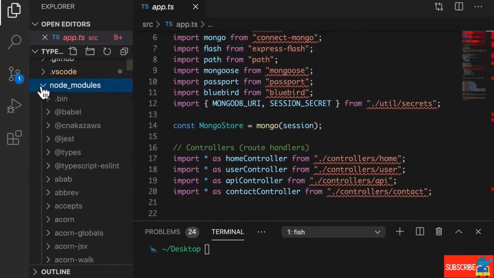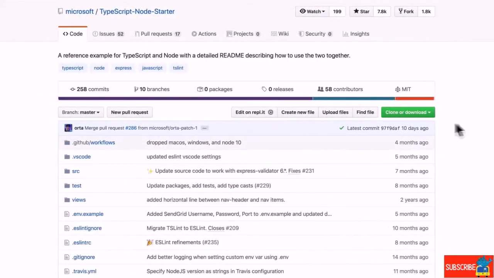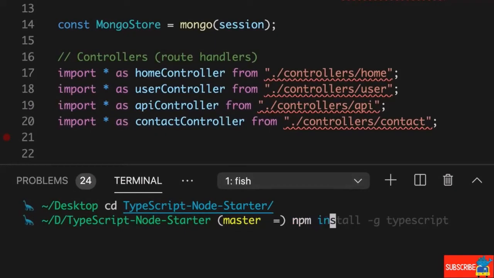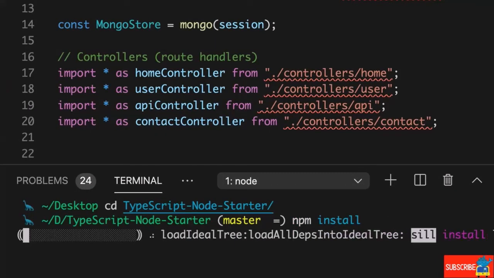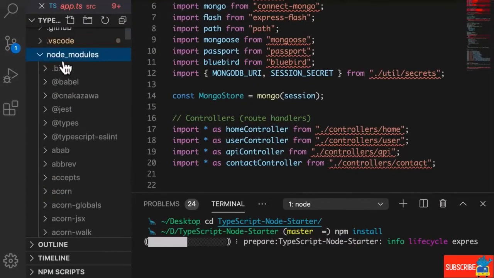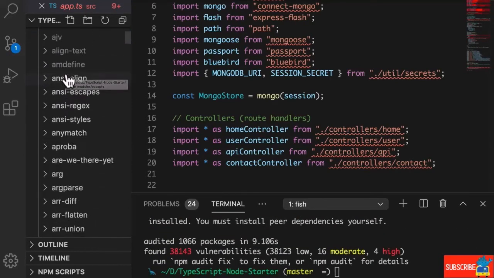Now, the beauty of having this is that we no longer need the node_modules folder. Usually with a project, you would clone it from a repository. If you were using Node, I would go into this TypeScript Node starter and then I would do npm install. And this npm install would go through package.json and install every single dependency that we see here and create our node_modules folder, which is going to pop up as soon as this install ends.